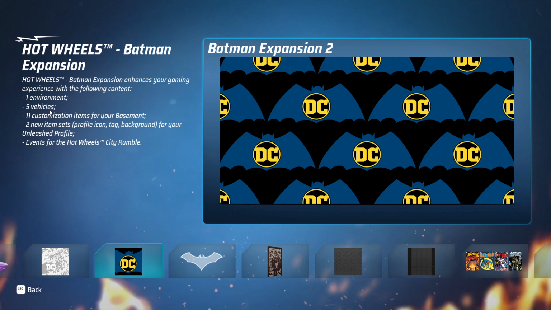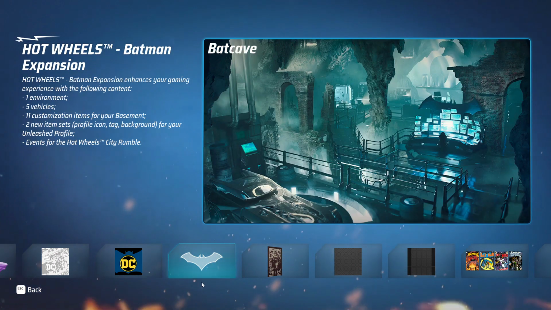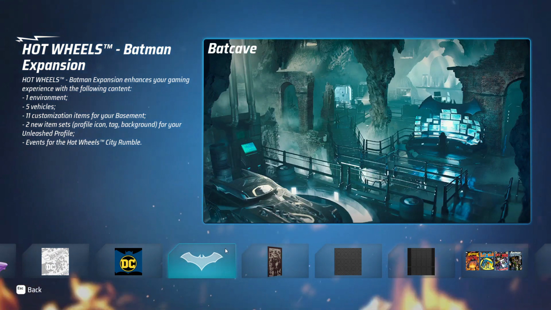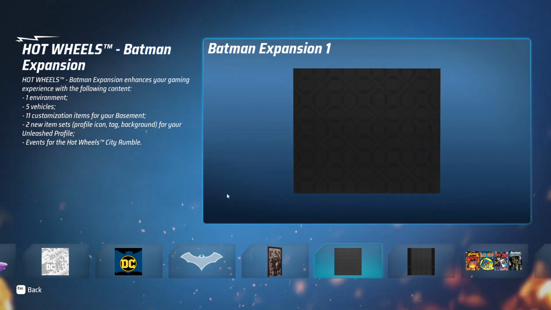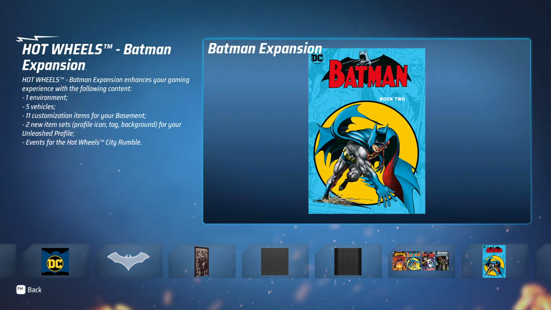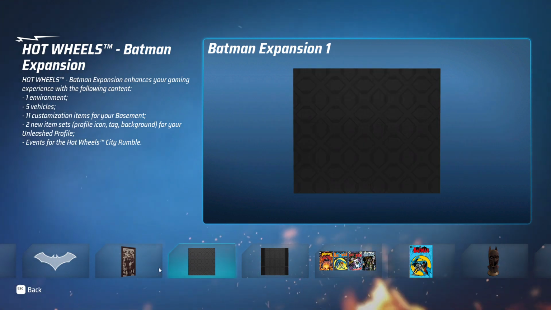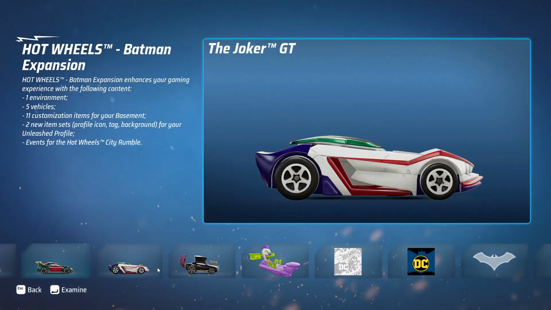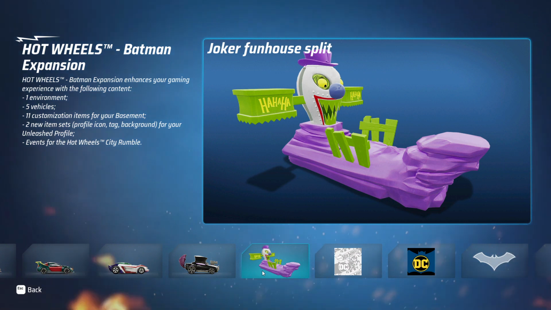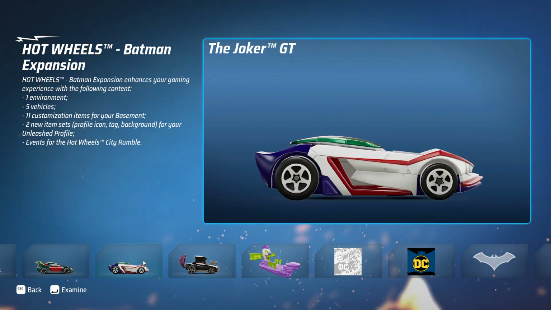Okay, so we got one environment, 5 vehicles, 11 customization items, 2 new item sets. So, okay, we got a Batcave area. I might have to record that for my Batman channel. I guess this is some customization items, and where are the actual cars? So, we got the Joker Funhouse split. We got the Penguin car.